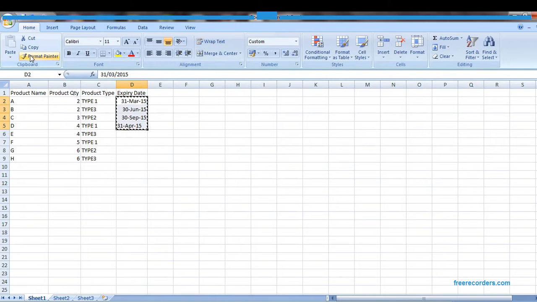We'll just repeat this stuff again. Okay, so this is our data table.